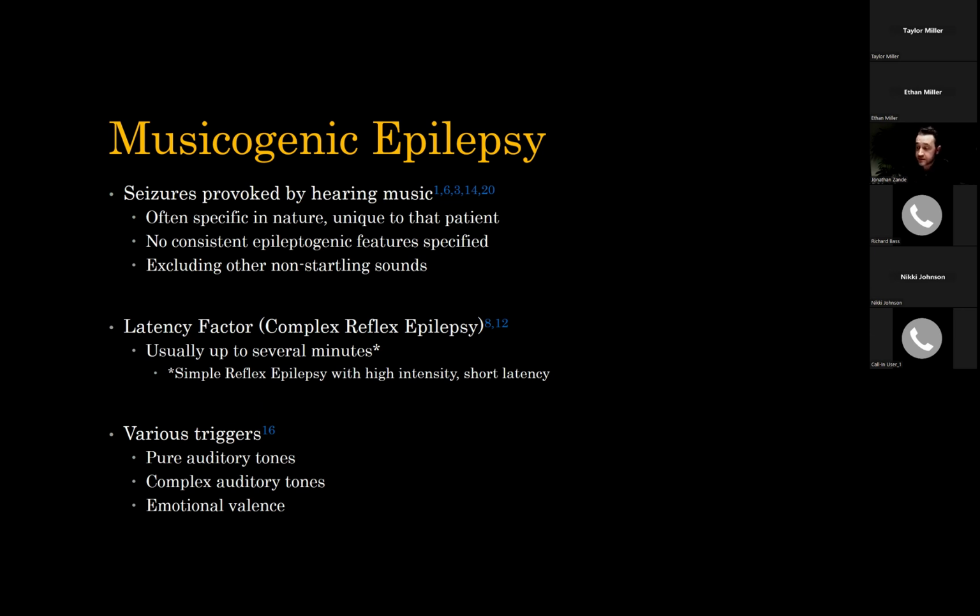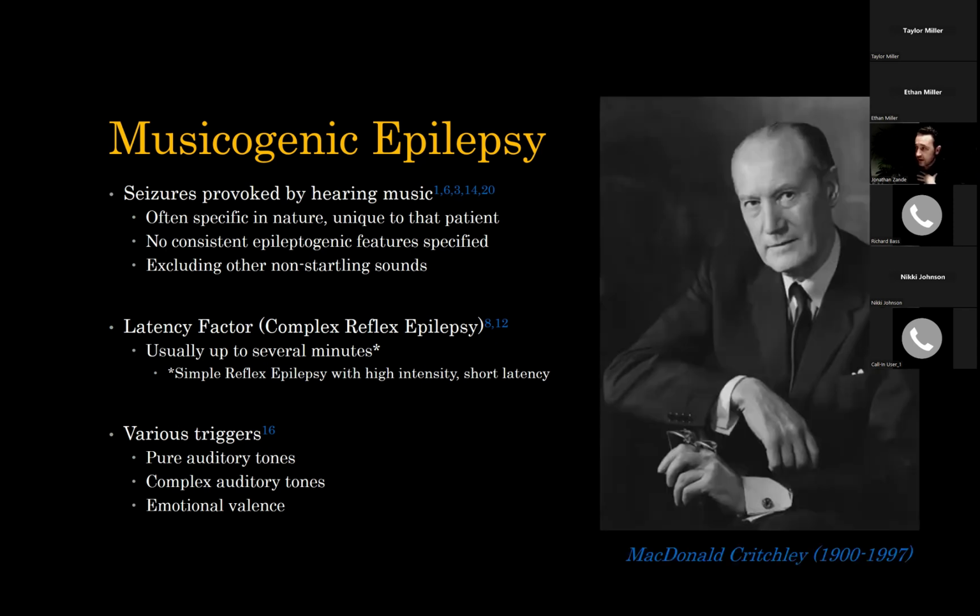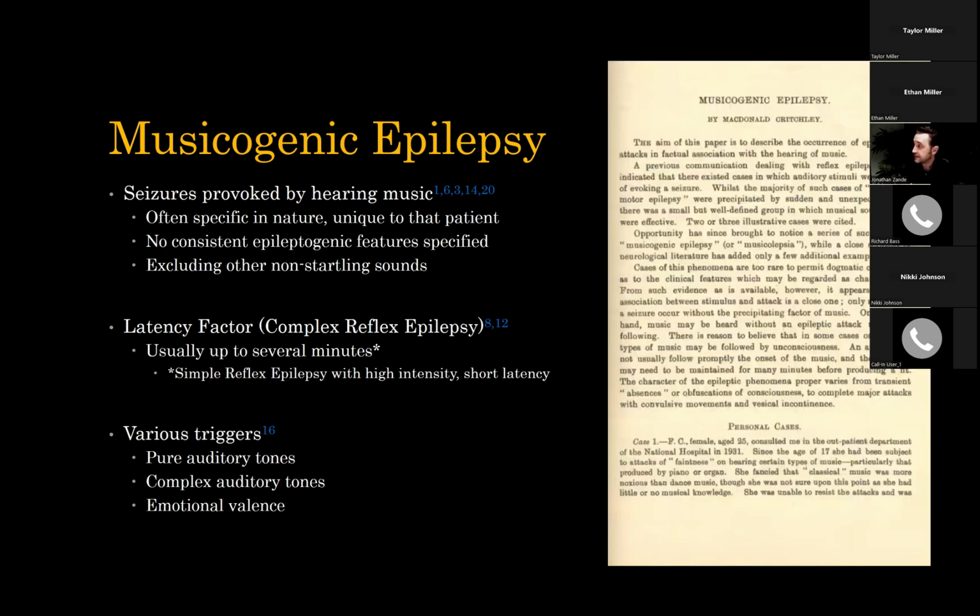And then various triggers. You can have just a pure auditory tone, and that can cause a seizure. It doesn't have to be a really complex piece of music or anything like that. But of course, there are complex pieces of music, and then the way that we emotionally feel when we hear that music can also come. And Dr. Critchley wrote about that, as I mentioned, in his famous 1933 paper, where he first described musicogenic epilepsy. And there are a variety of famous cases, which I'll get into in a second.